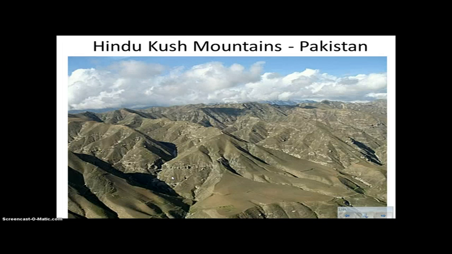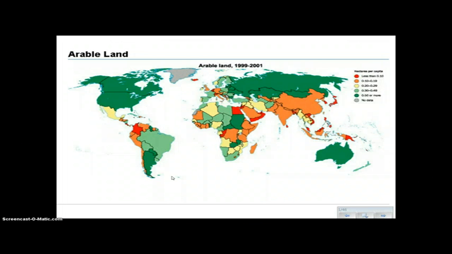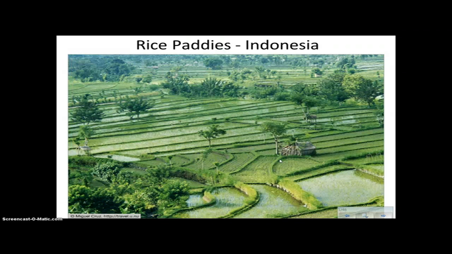Here are the Hindu Kush Mountains of Pakistan. Again, people aren't going to choose to live in an area like this because it's very difficult to survive. Arable land is land that is able to be farmed. Southwest Asia has a lack of arable land. It can't produce crops. You can see that it's very, very red and orange over in this area. Less than 10% of the land can produce crops in that area. There's not enough water to go around, so the amount of water in an area is going to affect the population as well. In Southeast Asia, you find land that supports the growing of rice.